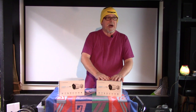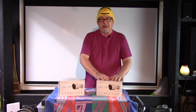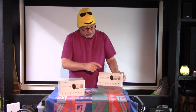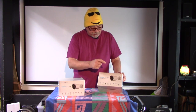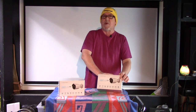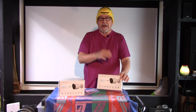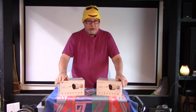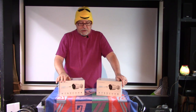This camera was about 69 bucks on Amazon, so it's relatively inexpensive. It does not have pan, tilt, or zoom, but it has a nice sun guard over the top. What I really like is the base has three different directions of movement, so you can really articulate and move the camera where you need it - whether you mount the base vertically or on a side wall, it'll work both ways.